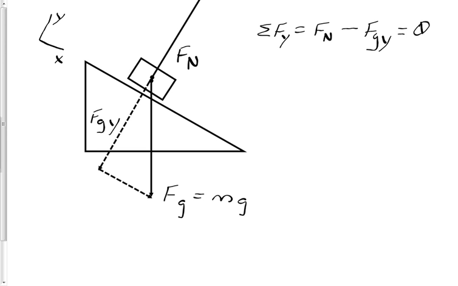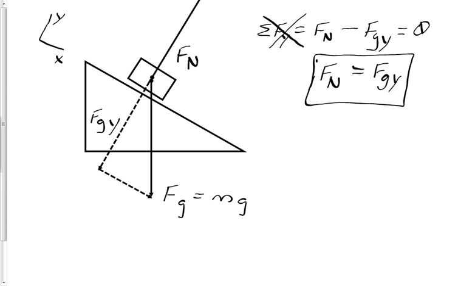That's where it originates. And so I don't really need this part anymore. I just used that to start my expression. And I could add the force of gravity in the y direction to each side of the equation. So that's where I get this from. I can say that that's why the normal force is equal to the force of gravity in the y direction. So those are equal and opposite. That's where that comes from.